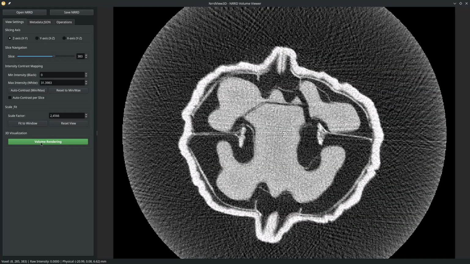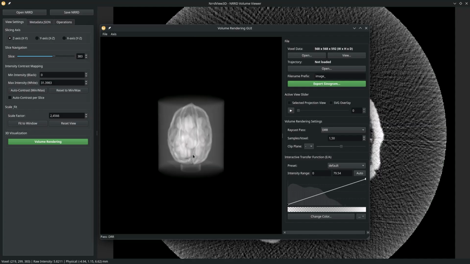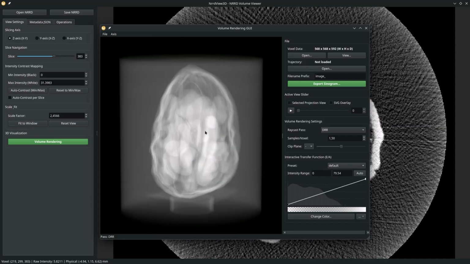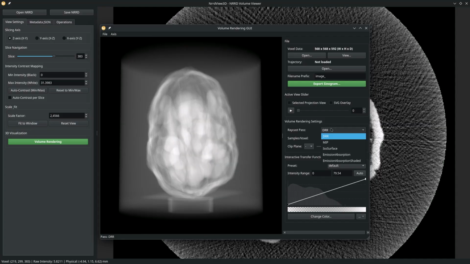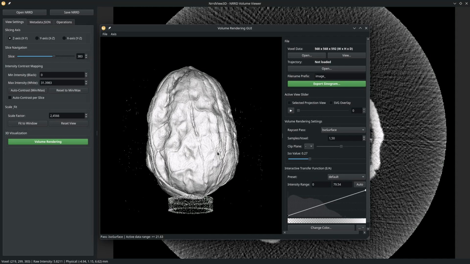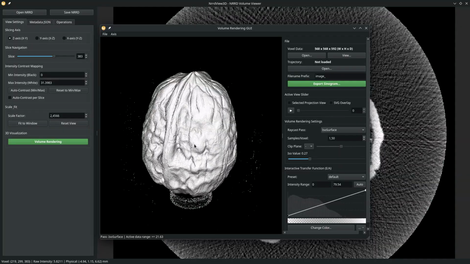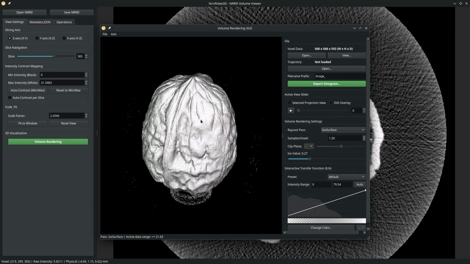You can see there's a new button here as well. That's volume rendering. And this one I can click and it brings me to a simple volume rendering GUI. That's this one. I don't care about the overlay, so this is the 3D reconstruction we just did in a digitally reconstructed radiograph. We can also extract an ISO surface, adjust the ISO value. So this is the surface of the walnut. You can see it had a lot of artifacts, so it's not a very good reconstruction.